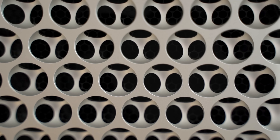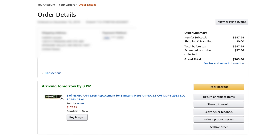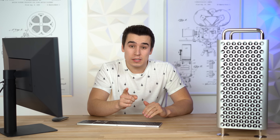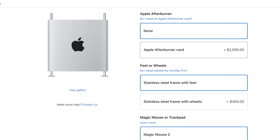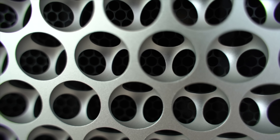The only thing we would change about this setup is the RAM, and we actually did. We ordered 192GB of memory for under $700, compared to paying Apple $3000 for that upgrade. In tomorrow's video, we're gonna show you how easy it is to change the RAM yourself — it's actually the easiest out of any Mac machine. We did also order the optional afterburner card to test if it's worth the extra $2000, but we think most people don't need it.